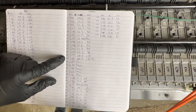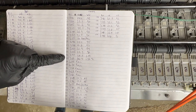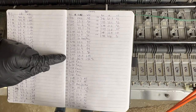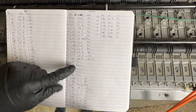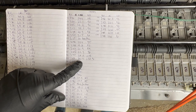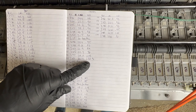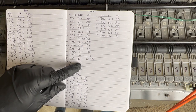Now, what's interesting, if we go up to C13, this one initially failed on me, but I tried something different just to see a baseline of where it was at. When the module tester does not see that voltage is high enough, it kicks an error code and says voltage is too low, charge and try again. So I charged it up over 8 volts, and then I redid the test. It actually gave me a result of 36.4 milliohms of internal resistance, which is really high, and then 1.5 volts of voltage drop. I'm going to count this module as a fail because it failed initially, and it's probably not going to recondition to where I want to have that module back in my pack.